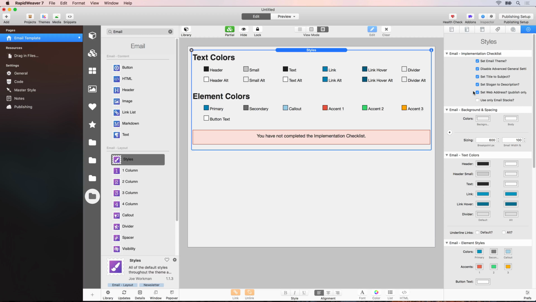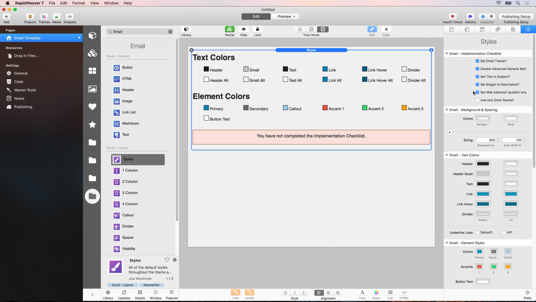However, in some cases you might want to host the images on your own domain name. And if you are going to do that, you do need to set up the web address and enter the URL or your domain name into the web address field in the general settings. Anyway, as I say, we will go more in depth into that later on in this course.